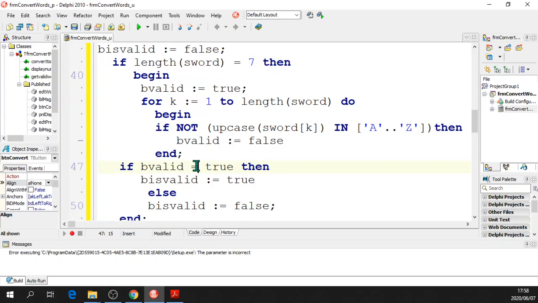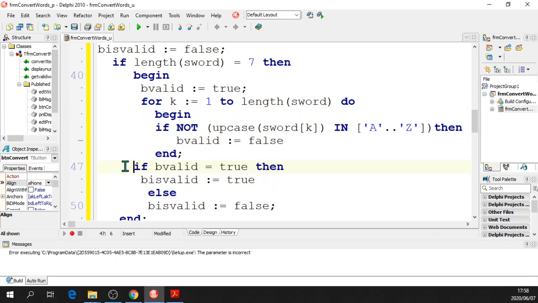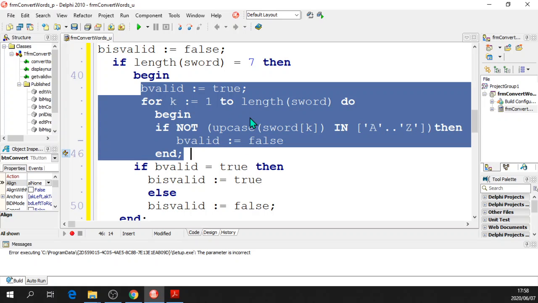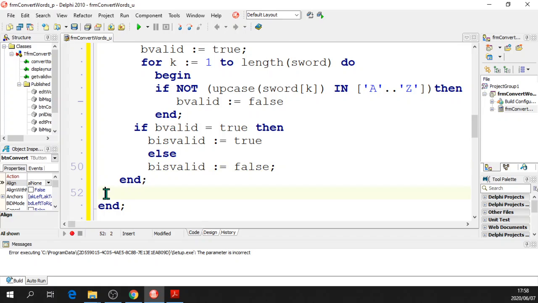But if it's still true after we've done this whole check over here, then this B is valid will then be set to true. Otherwise, it's going to be set to false. So first we checked the length, and then we went to check the characters to make sure they were all letters of the alphabet. And if they were, then we set our variable over there to true, otherwise I set it to false.